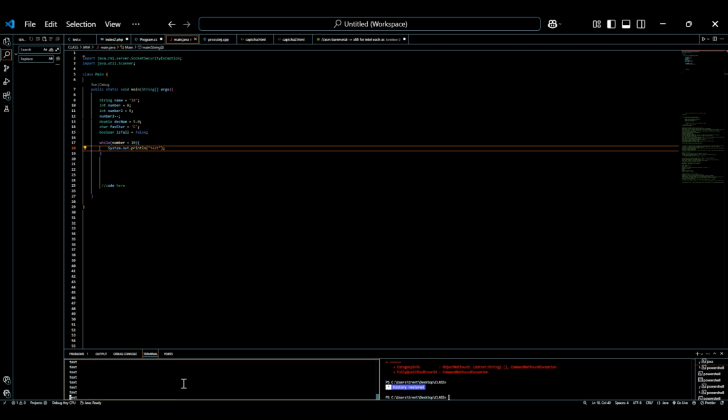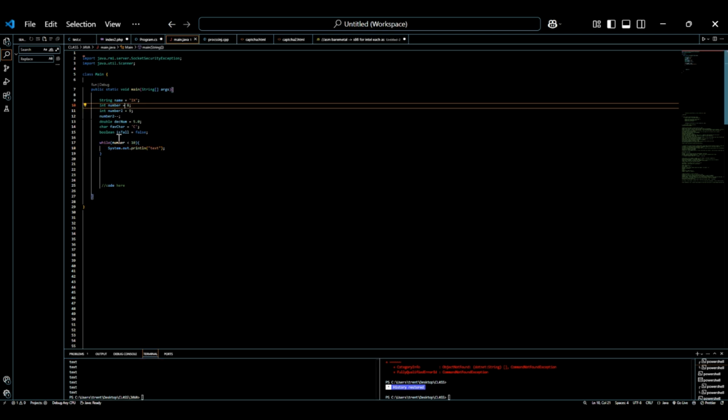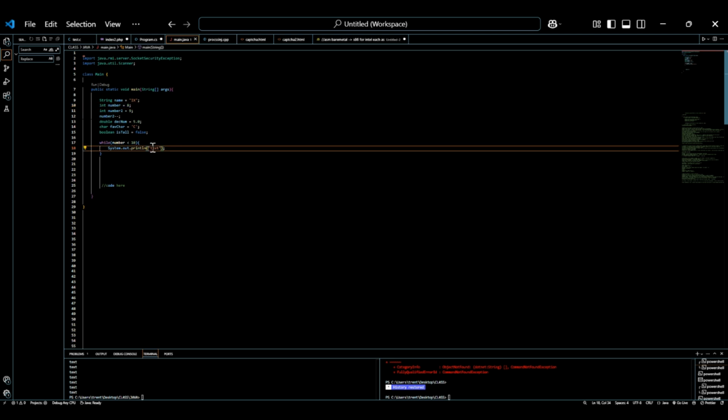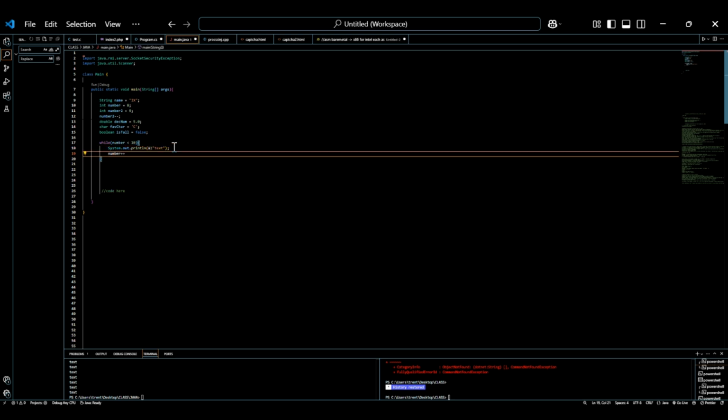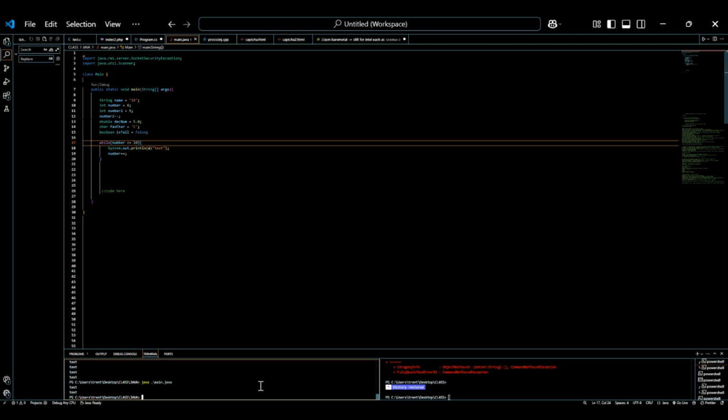So this is what's considered an infinite loop, because this number 8 is less than 10. So it's going to continue to print text as long as that's true. It's never going to be greater than 10 unless we do this number, remember this, and we increment it. So this will stop it once it gets to a certain point. So it's only 2 times because it goes 8 and it goes 9. And when it's 10, 10 is not less than 10. 10 is equal to 10. So if I do equals, it should do 3 of these texts, because 10 will count as well, right? So that's how you would do a while loop.